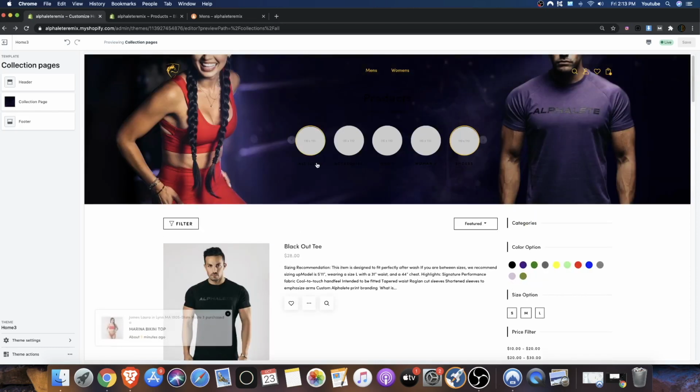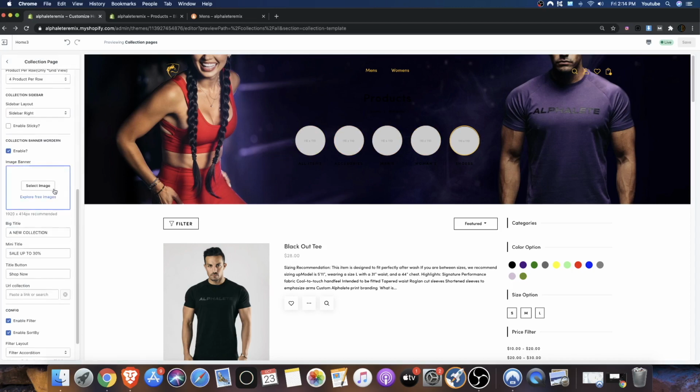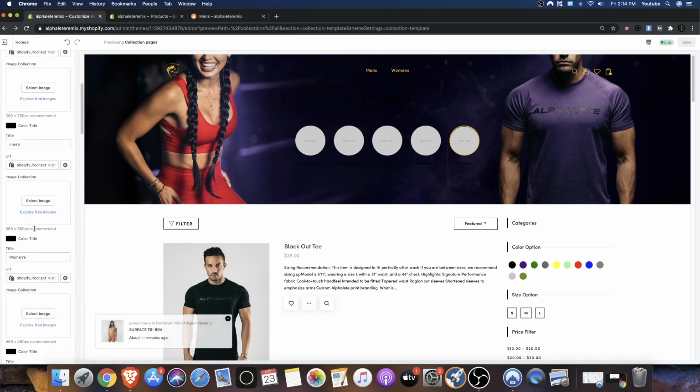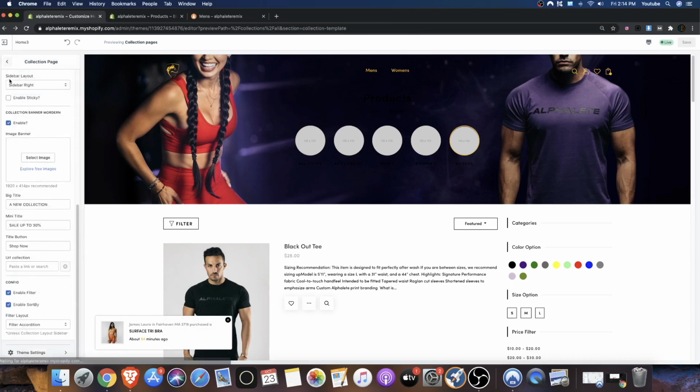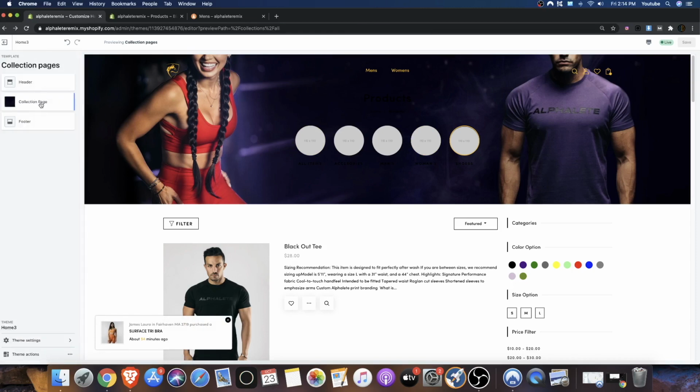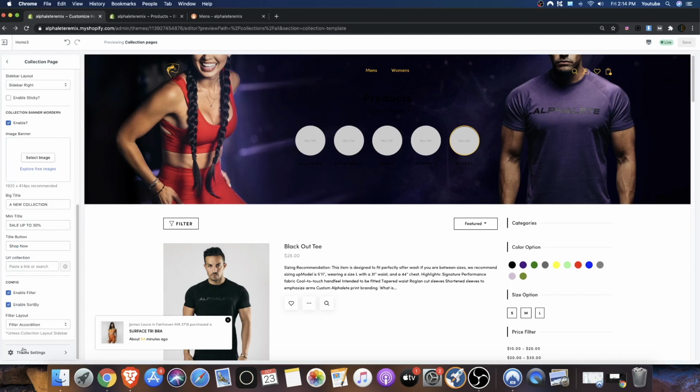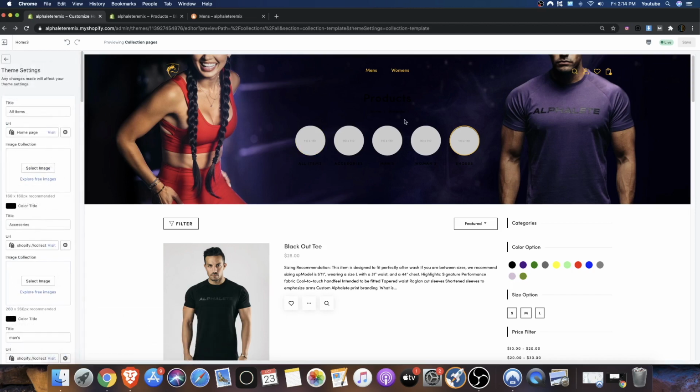Okay, so now the actual images here. I have to edit these images and I have to make sure all of this kind of makes sense and it's readable. In my case, I don't necessarily want to go with this collection design, but for the sake of this video, I mean, why not, right? So how are we going to do that? We do that simply through here. So if we go to the collection page, right, this collection page right here, and we scroll down to settings, theme settings, we have the option now to edit every single one of these little buttons, I guess you can say, right?